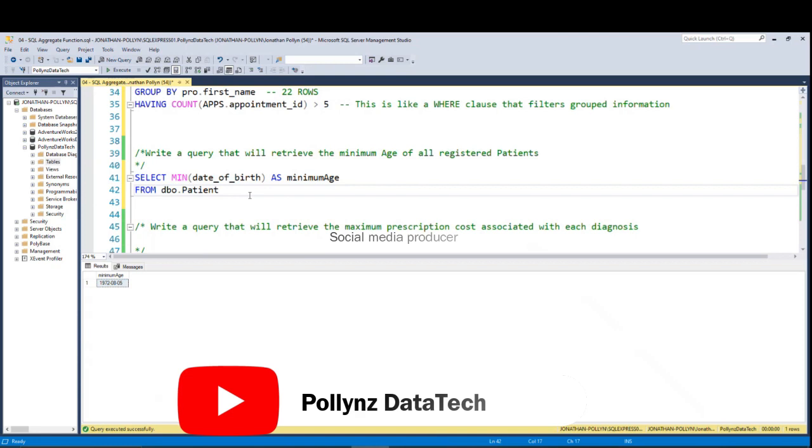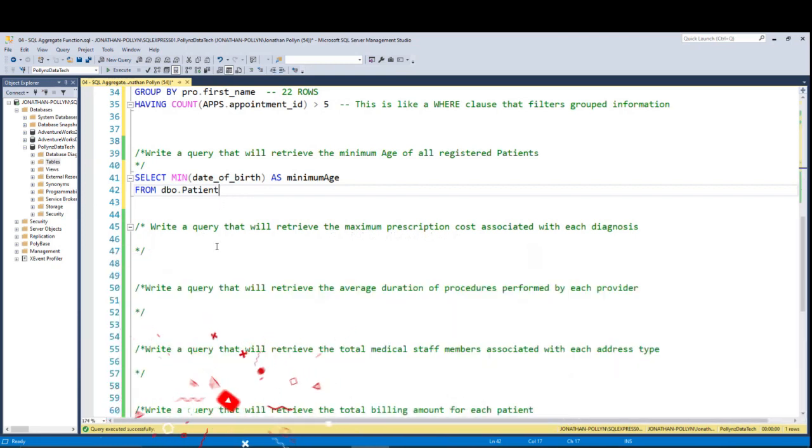So far, so good? Perfect. So basically what the minimum does is bring the smallest value. There are other things we can do to find the difference between this date and today, but we're not going into that at this point. When we talk about date functions, we might touch on some of this, but for now we want to focus on aggregate functions.